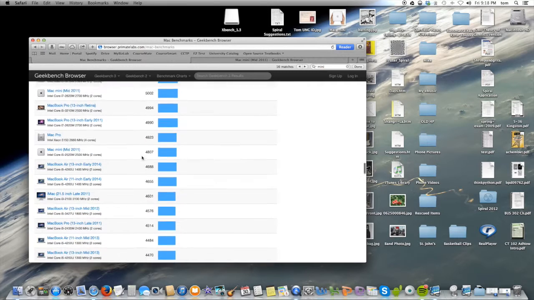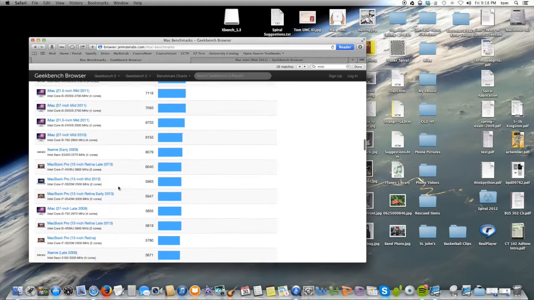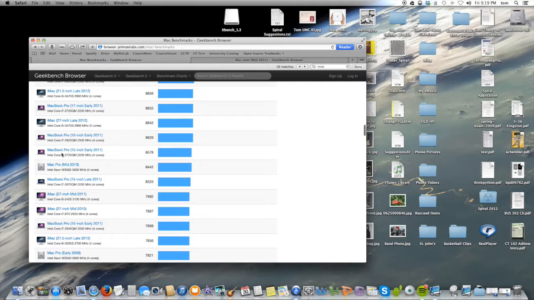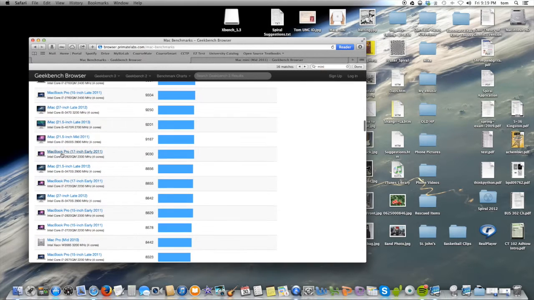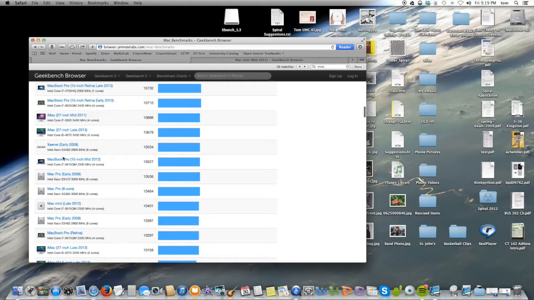But if you are considering, for instance, let's say, where's an iMac? Here's an iMac, okay? In fact, if you look at some of the later model machines up here, here's one for late 2012. Let's find another iMac. Well, here we go, late 2013. That'd be probably about the most. If this was a machine that you were considering purchasing, you would see that this particular machine has a score of 10,679. You can roughly estimate that it's approximately 3 times as fast.